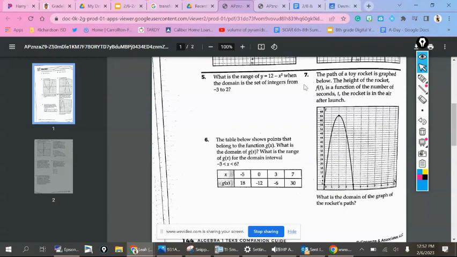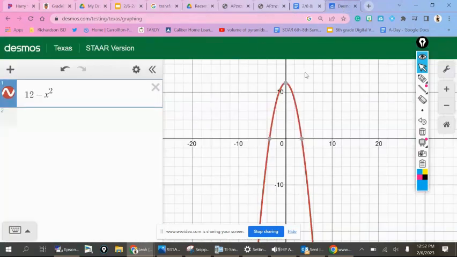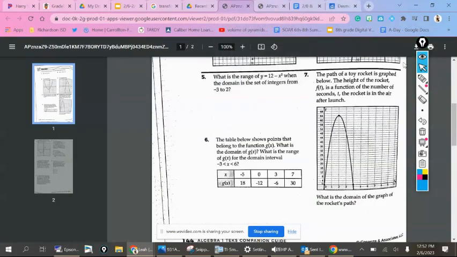Okay. You don't even need to know the domain because what we can graph is different from the picture that they're given. So we look here and we see that the highest y value in this picture is 12. So we're going to write 12 here. And we know that all y values are going to be less than 12. And that's all we need to do for number 5. It just says what's the range, and that's how we find the range.